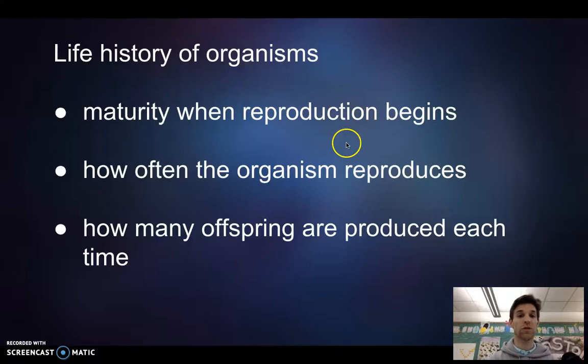That has repercussions for how quickly a population can recover from a decline, or how quickly a population will grow to begin with. And the third thing is how many offspring are produced each time. When you do reproduce, how many offspring are produced? Like I said, the octopus can produce over 5,000 in one reproductive event, whereas in humans, we produce just 1 or maybe 2 in our reproductive events. And that matters over time for the growth or decline of that population.